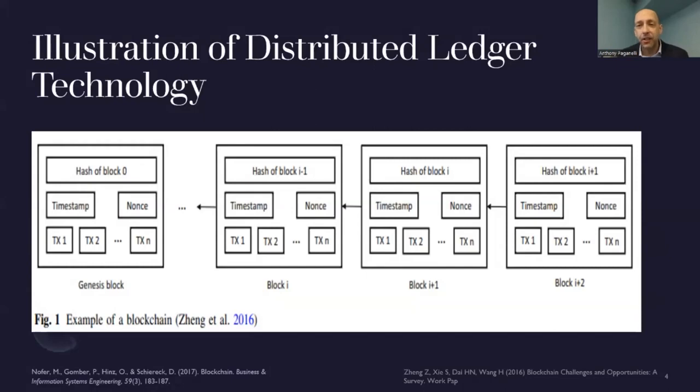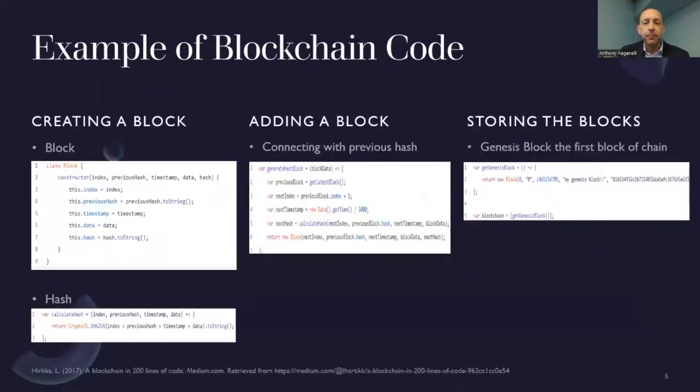We'll look at how the hash is a string of numbers that connects one block to the other. You'll see where it's timestamped, that way we know when it was placed on the blockchain, and the data and information that's on that block. And so we'll see how these blocks are connected and how it could be useful for us.